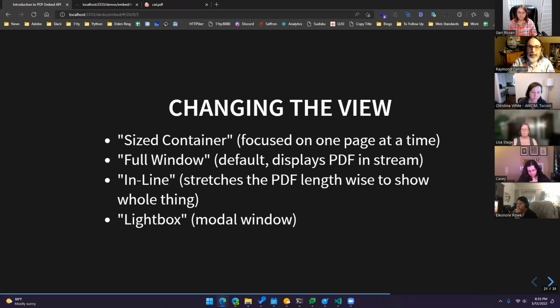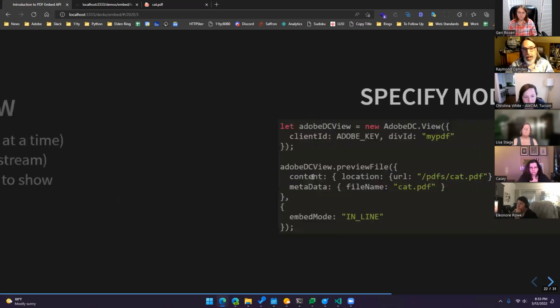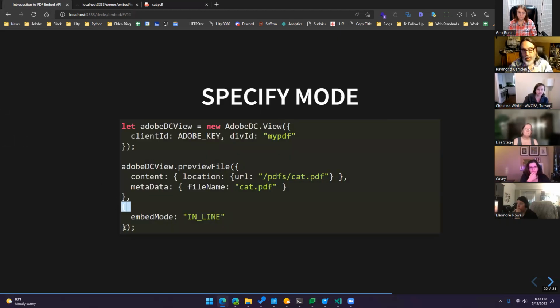The way that's done is with a bit more JavaScript. All I did was add a little bit more code where I specify what the embed mode is. And I apologize, all the allergies. I'm in the South, so everything is blooming, and it's blooming to kill me. Not to be pretty, not to smell nice, it's blooming to kill me. So if I clear my throat a lot, I apologize. But this is where you specify that particular view.